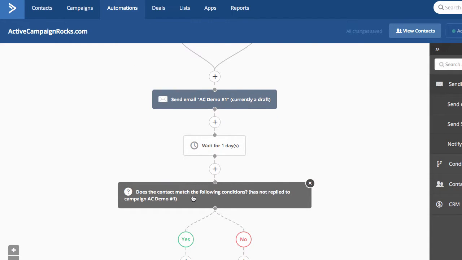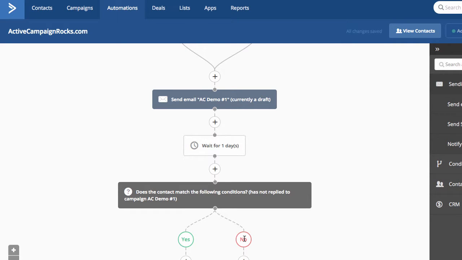So we set the conditional, yes, no. Does the contact match the following conditions? Has not replied to campaign AC demo 1. Yes, they match the conditions. Okay, so it's been a day. I'm going to send them another email and get them to reply. Maybe I'm going to change the subject line, maybe I'm going to change the content, or both.